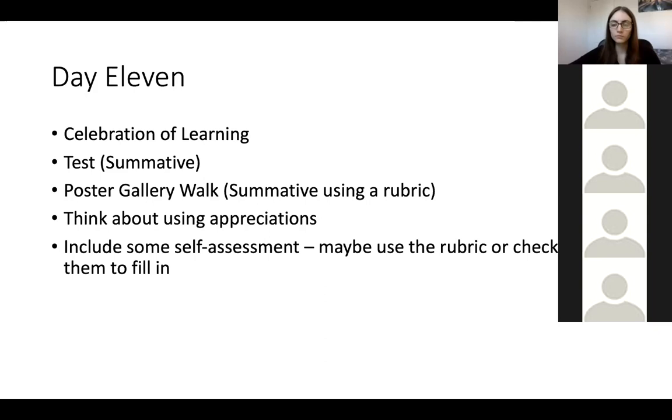So they're doing the rubric, and I've made sure that they understand what level 1, level 2, level 3, level 4 looks like. And then I might include that as a self-assessment. So before I give them the assessment, let them look at the rubric and estimate where they think they are in each of the categories that you've set up. Or you can do that with the checklist as well.